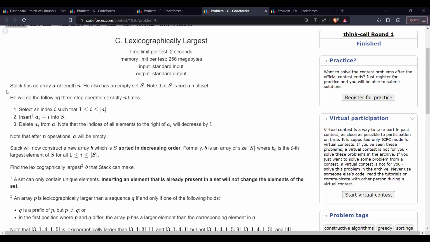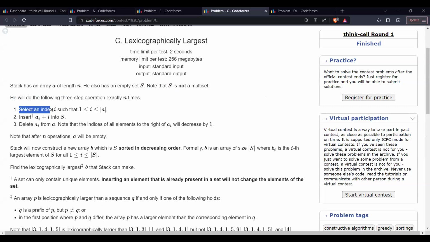In the next problem, Stack has an array A of length n, and he also has an empty set S. Note that this S is not a multiset. He will do the following 3-step operations exactly n times.